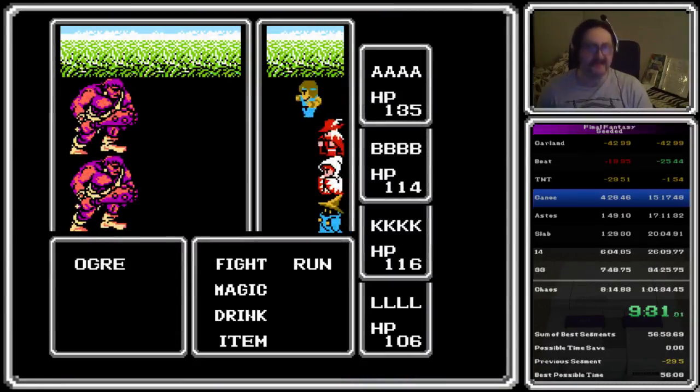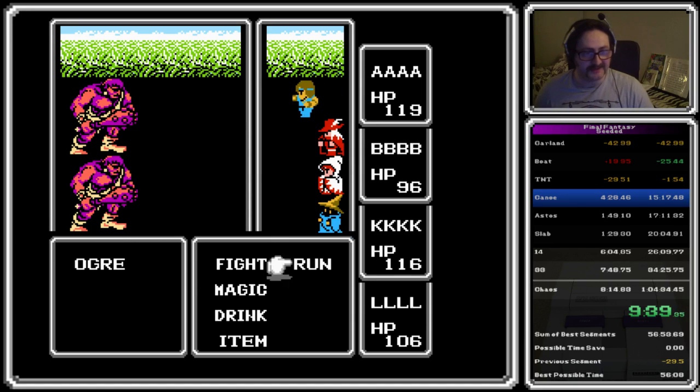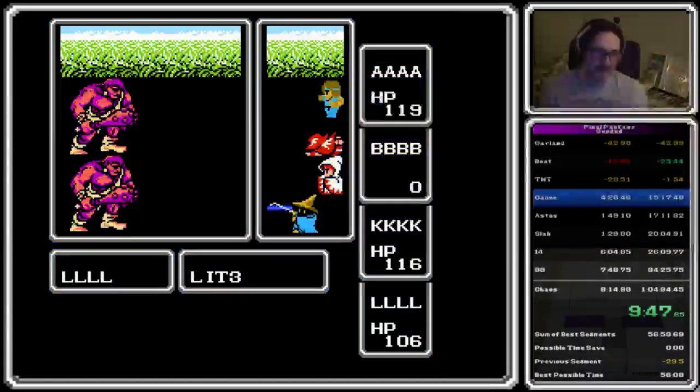Yep, that was it. And that's one of the ones you want to skip. That's great. Okay, at least they went for physical. I didn't get into anything stupid here. You know what? Honestly, I'll just do this. This is not a brilliant decision. Glare. Glare is the one that they use.